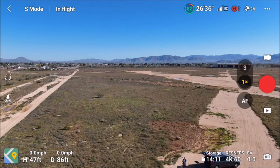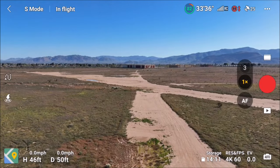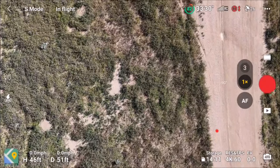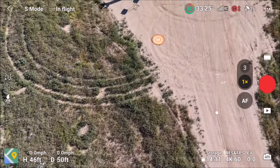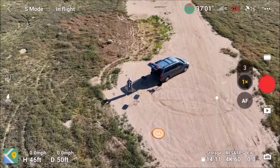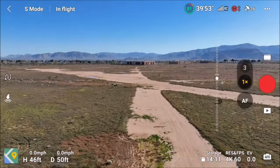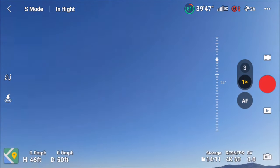All right, so let's see the camera tilt here. And tilt all the way down to minus 90 degrees. And it is completely proportional. Look at how slow I can go up. There I am. Nice and smooth. And you can see the degree line right on the side there. And look at that. I can go above 0 degrees all the way up to 60 degrees.